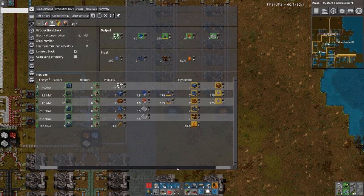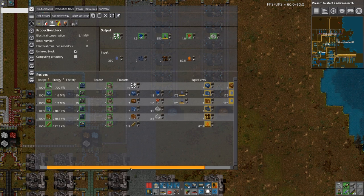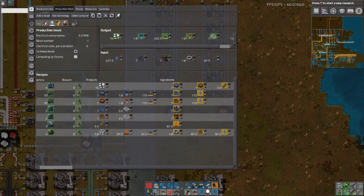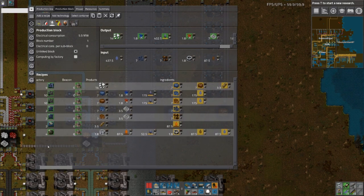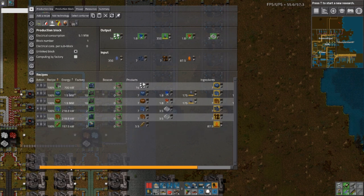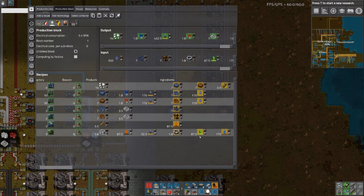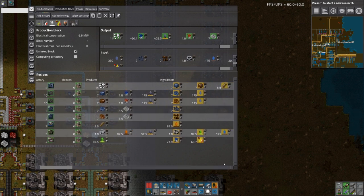To make this from crushed stone, this little setup right here doesn't make this, but we'll say it makes this. It makes 7 crushed stone a second. To make it out of crushed stone, we would need another 37 crushed stone a second. To make it out of the geodes, we would need another 20 geodes a second. 19.